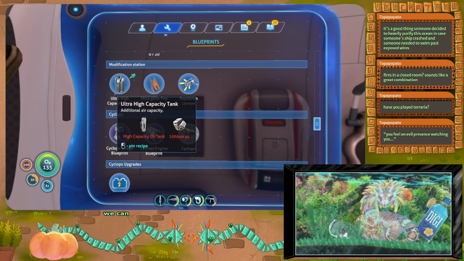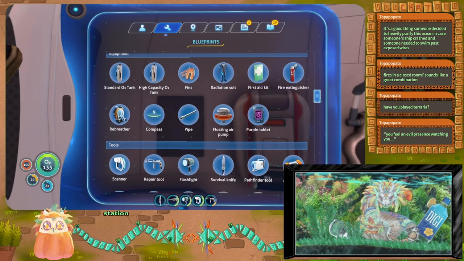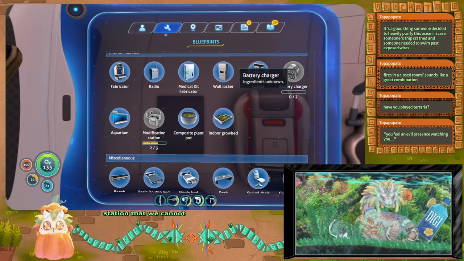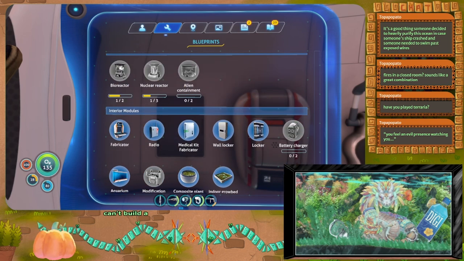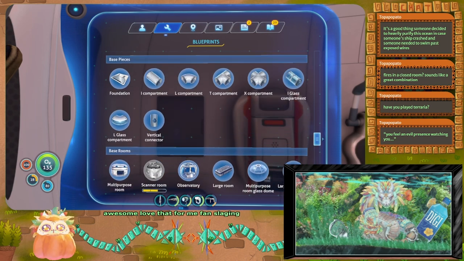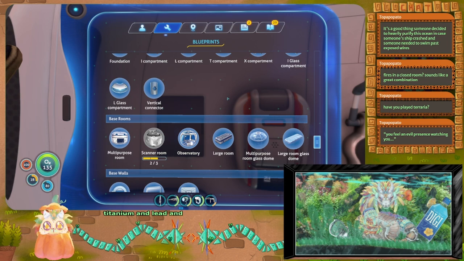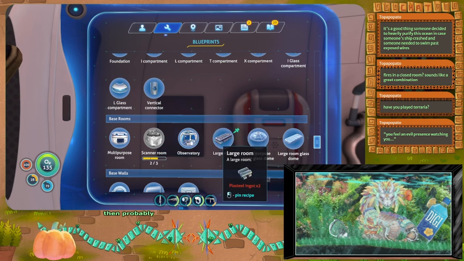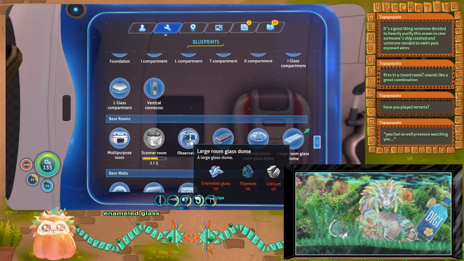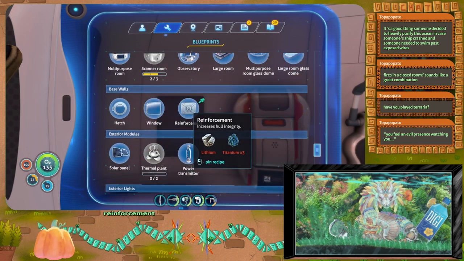So we need it for, we can basically build, yeah. It's gonna be a big upgrade if we can get the modification station. Modification station that we cannot build. Ooh, a battery charger. Oh, we can't build the modification station. Great. Awesome. Love that for me. Fantastic. Alright, so for foundation, we need titanium and lead. And then probably a plastic. We can't make plasteel. Enameled glass. Large room with a glass dome. Reinforcement. So lithium titanium.